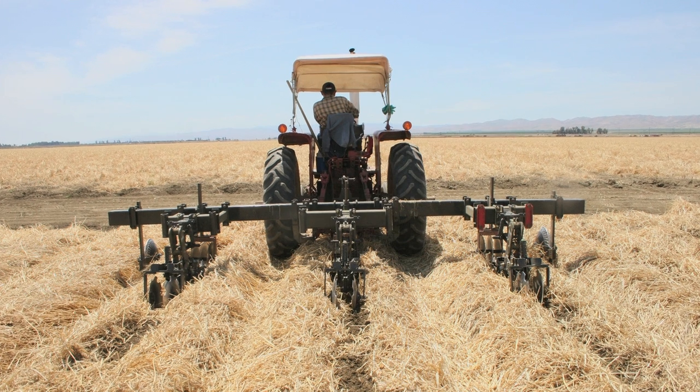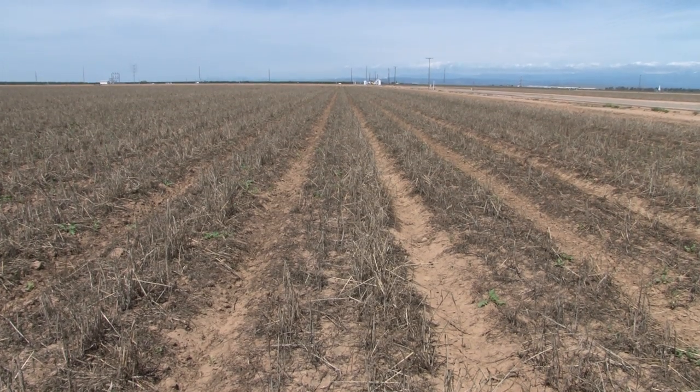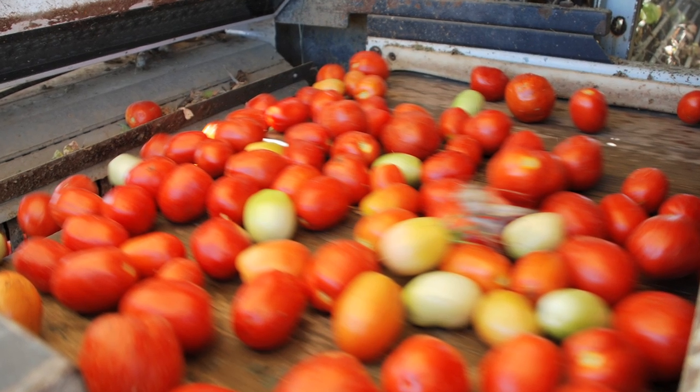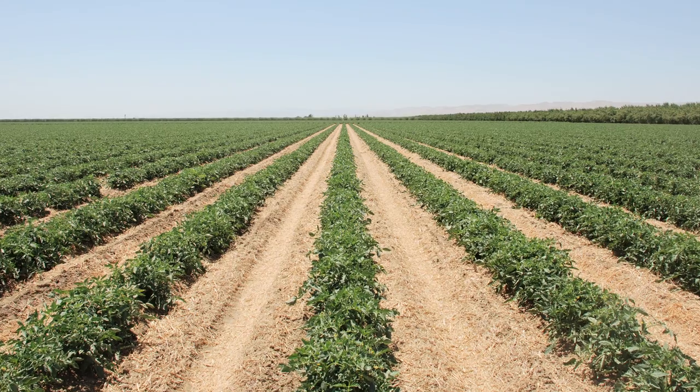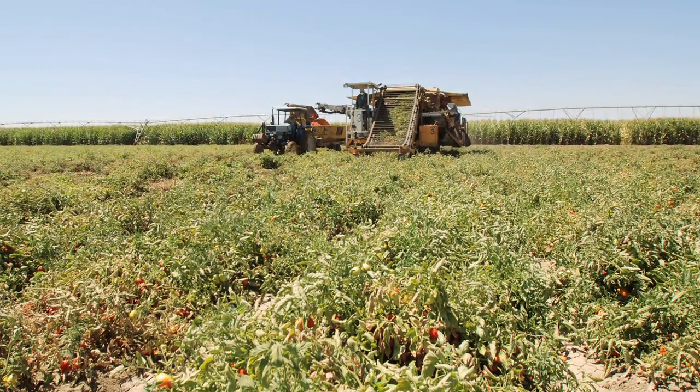A big hurdle for growers has been the perception. How does my field look? I need to make another pass. And a lot of this conservation tillage, you really have to get over that and have the vision long-term of what the outcome is going to be. I mean, you may have to live with residue on the shoulders of the bed, but at the end of the day, the economic opportunity is definitely there.